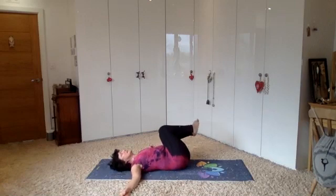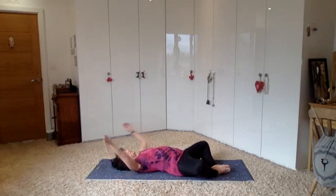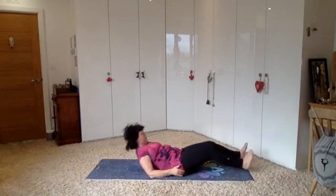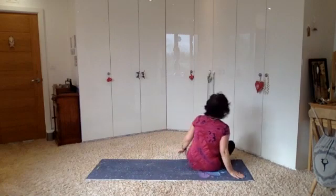And then bringing your knees back to centre, letting your feet drop to the floor and your knees drop out. And bringing your arms up above your head and holding your elbows if that's comfortable for your shoulders. And then releasing and just coming up into a seated position in front of your wall.